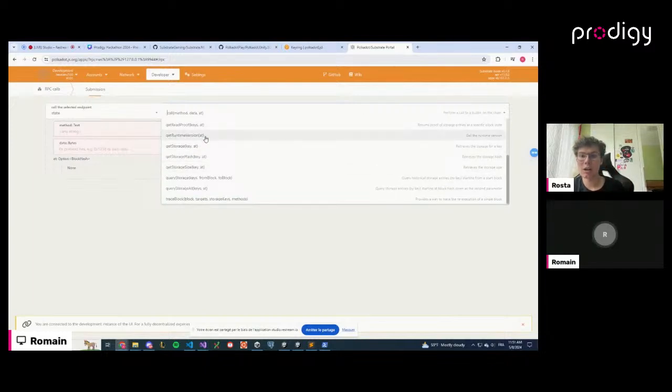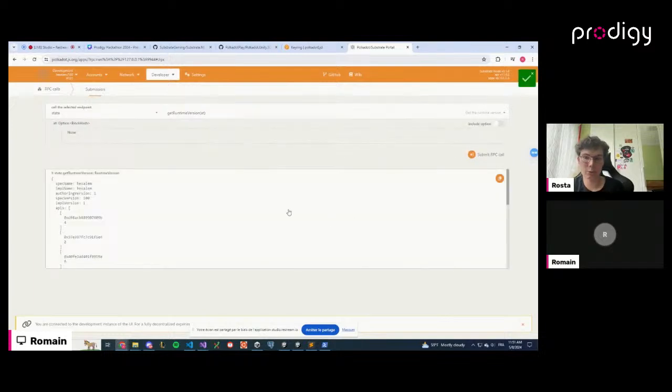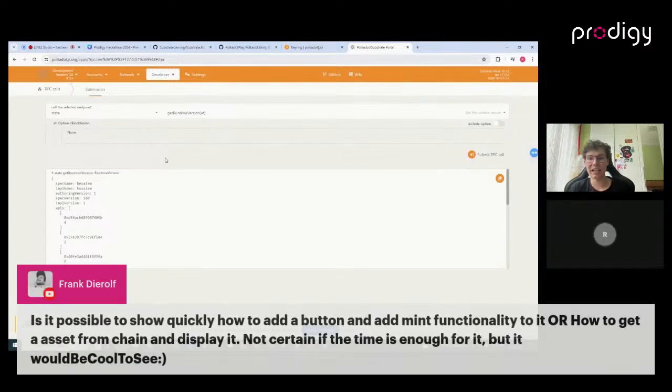Yes, so if you just do it, you get the runtime version. And if your chain upgrades, the version number will also change. So you can easily detect that the application is out of date.